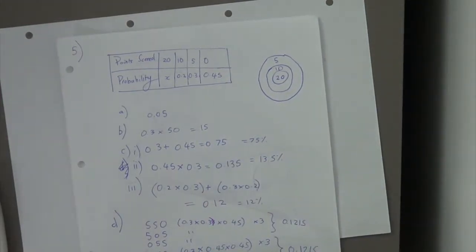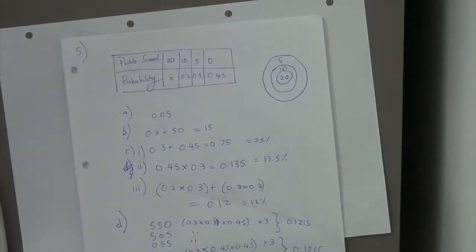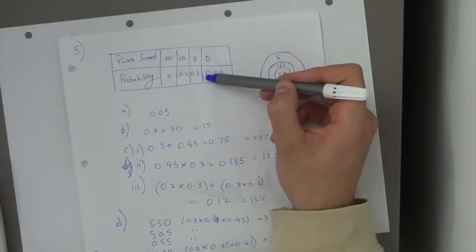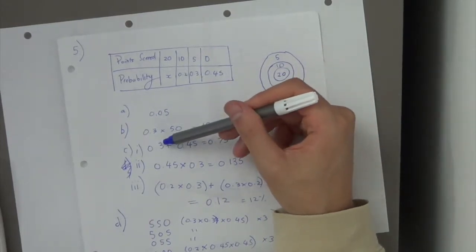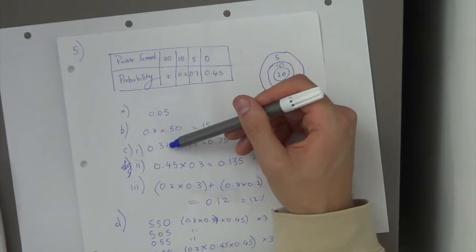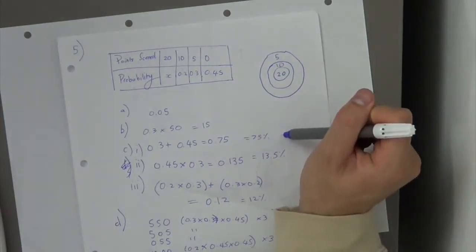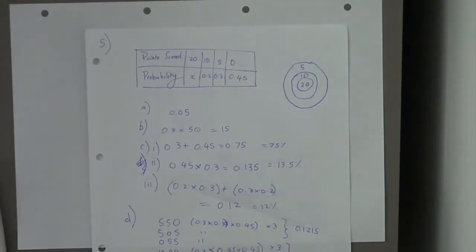Right, part C. Kia throws a coin 2 times. Calculate the probability that she scores either a 5 or 0 with her first throw. So, a 5, 0.3, is the probability. A 0 is 0.45. So what have I done? Because it says or, I've got a plus sign. So I did 0.3 plus 0.45. Okay, that's 0.75, which equates to 75%. Okay, next question.